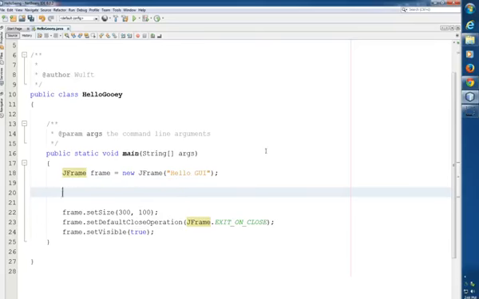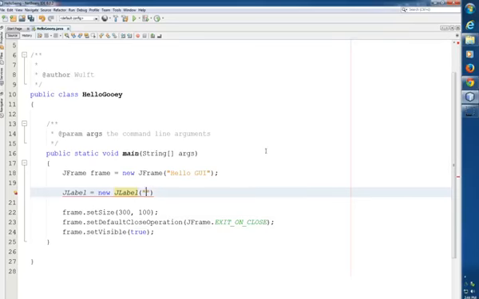So to continue with our idea of hello world, let's go ahead and add a label. So JLabel equals new JLabel. And again, for this component, if you pass the text in, that'll be the text for the label.